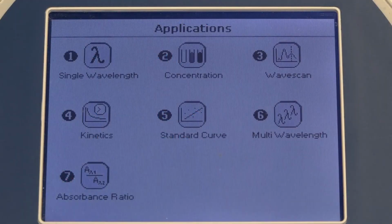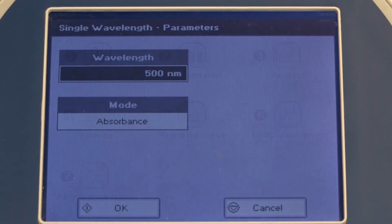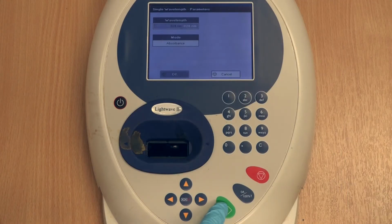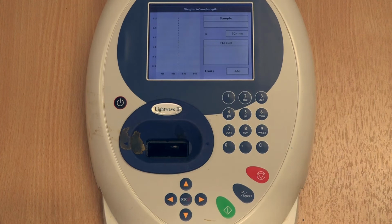We have either been given or have just determined the wavelength at which to run our samples to build the calibration curve. So we can now enter the single wavelength application by pressing 1. Enter the wavelength you wish to measure the absorbance at. In this case, it is 824 nanometers, but the value will vary depending on the workshop. Check the teacher folder for further guidance. Press the green button to save your result. You have now set the spectrometer with the required wavelength of light.